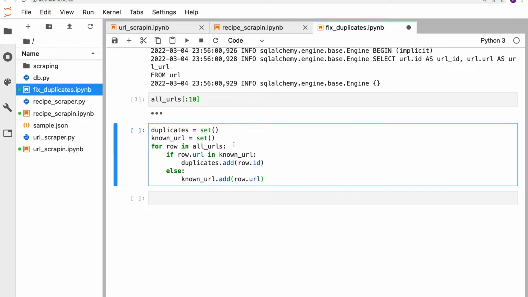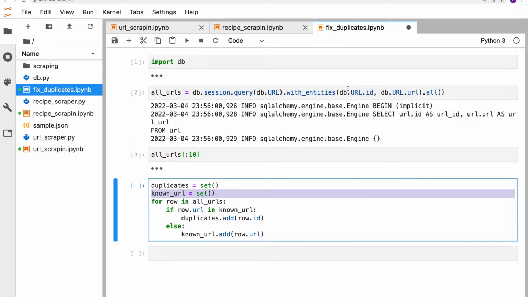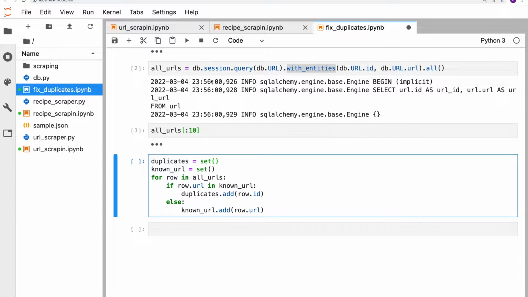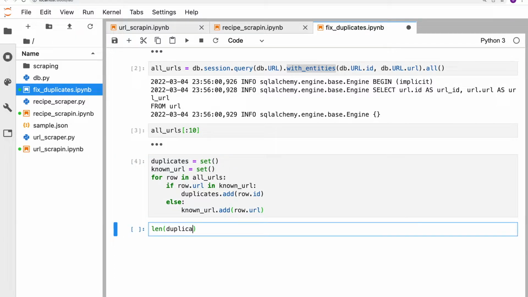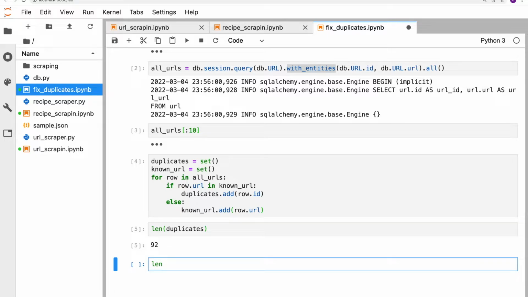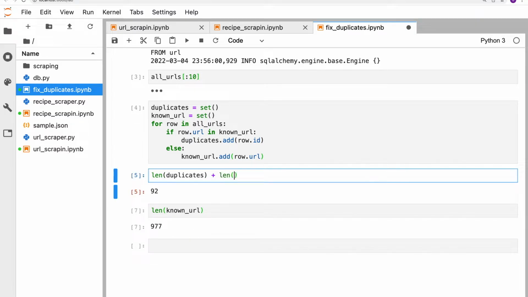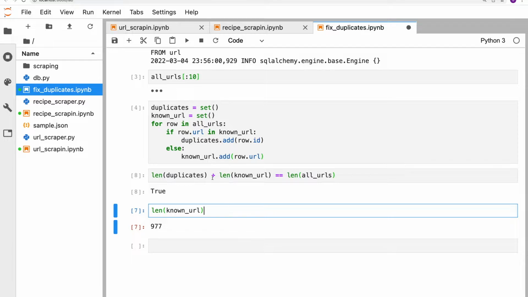I mean, obviously we could have just gotten this by calling distinct up here. That's an option, there are other ways to do it, but let's just do this. Okay, so that makes sense.